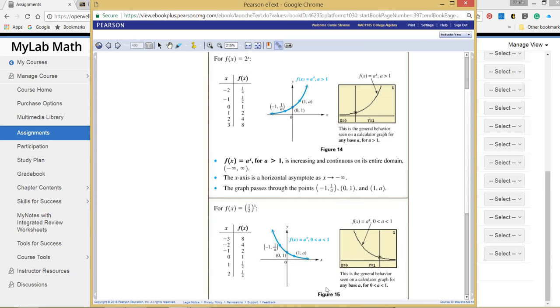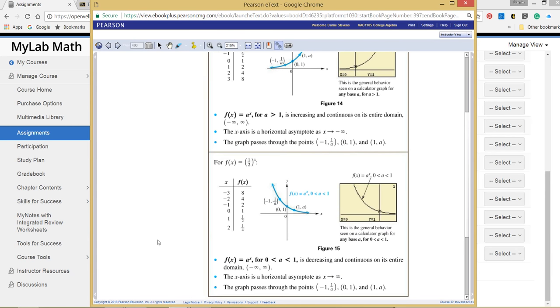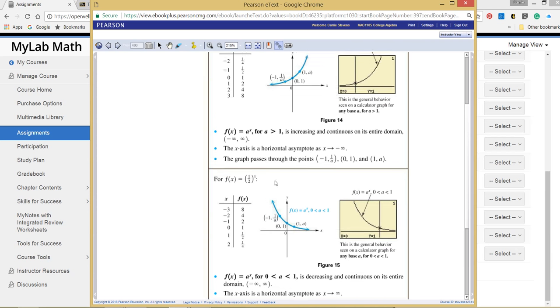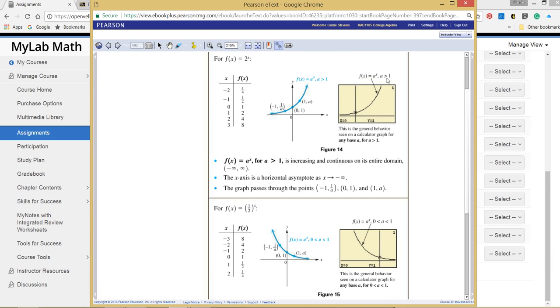Okay, so top-heavy fraction bases look like this. They're greater than 1. Bottom-heavy fractions that are positive give you a graph that looks like this. So what do I mean by top-heavy or bottom-heavy? Say the fraction 3 over 2, that's top-heavy. It gives you 1.5, so that would be greater than 1, and you would have a J-curve that looks like this. 3 over 1 is top-heavy. 2 over 1 is top-heavy. These are bases that are either an integer or a fraction greater than 1.